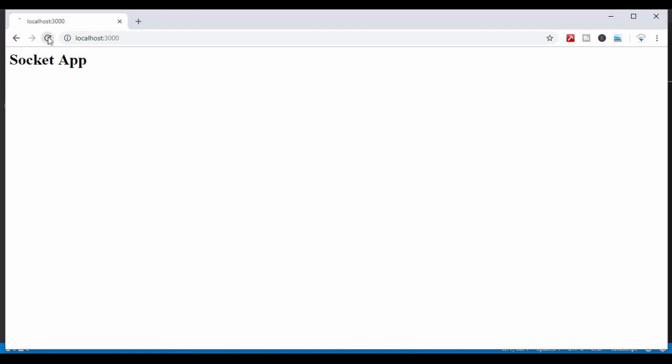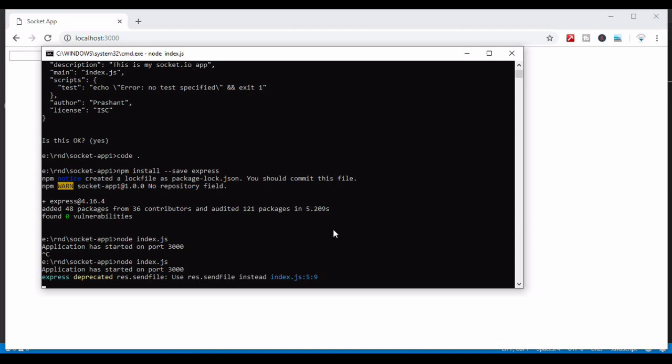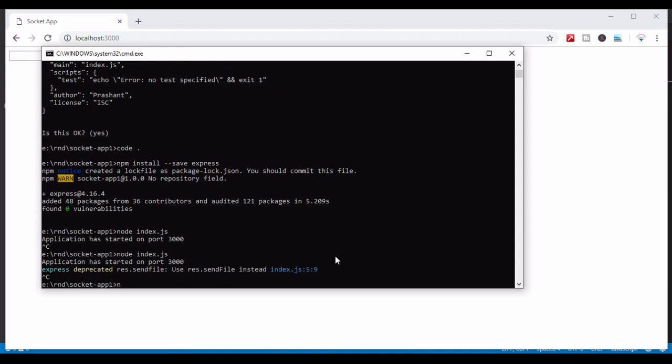Once I have done this, I will be using a form element with no action, and I am going to create an input box over here. Input with ID equal to m for message, and I am simply going to set the autocomplete to off.